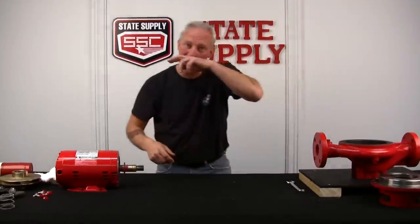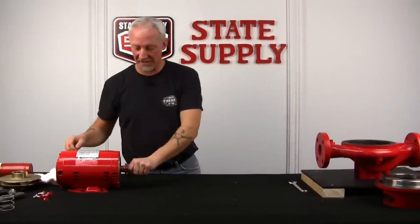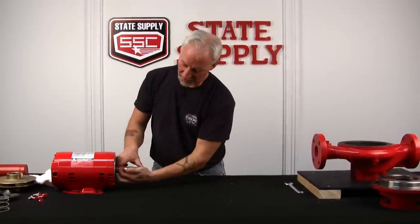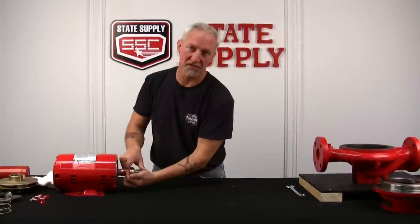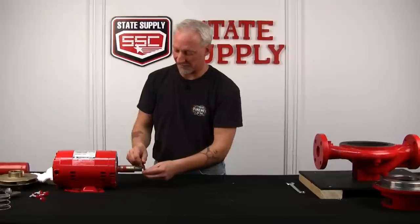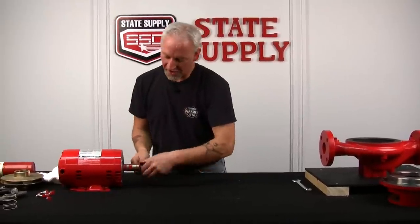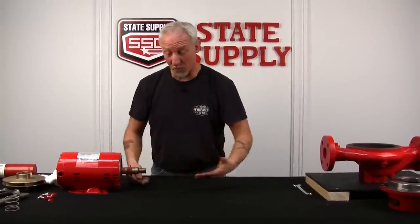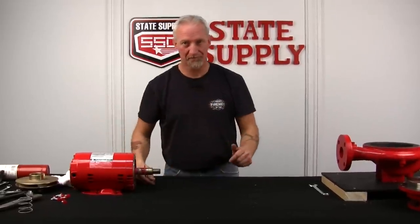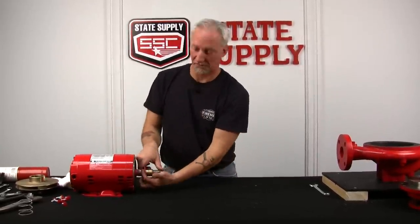All right, now that we've got the cover plate all cleaned up, inspected, we'll set it aside. Now we'll go to the motor. The motor has the brass shaft sleeve on it along with the slinger. We'll take the slinger off. And all the slinger does is if your seal lets loose, water always wants to travel up the shaft. The slinger is on the shaft, so if the water is traveling, it flings it away from the front motor bearing. That's the purpose of the slinger.